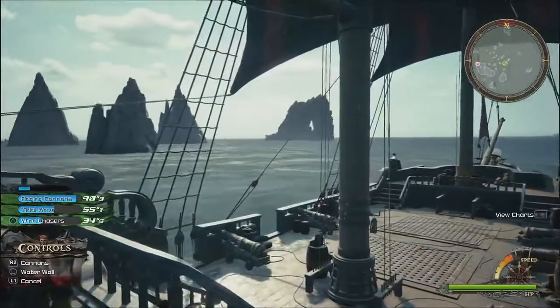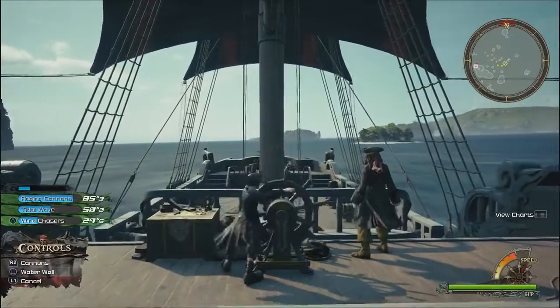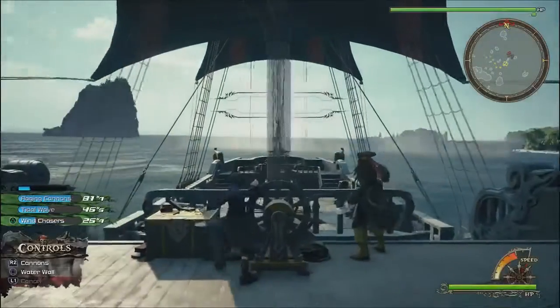Alright, so where do we go? I guess anywhere. Well, actually, there we go. We used the charts. Alright, the huddled aisle. This is Port Royal waters. All right. So can I? Oh, you can level the Leviathan though. That's nice. How do you do that? Okay. So we're right here, right? I'm gonna turn around and go route to here, the Isle of Lock. We're just gonna work our way through these islands.